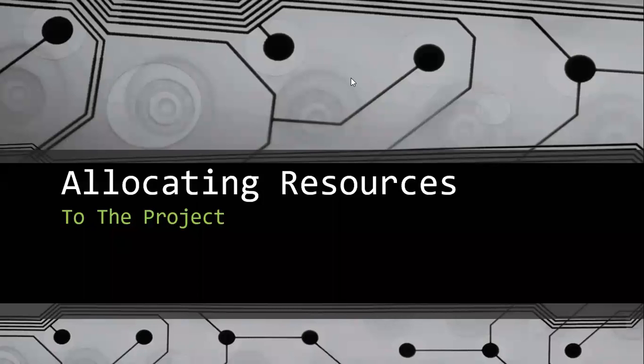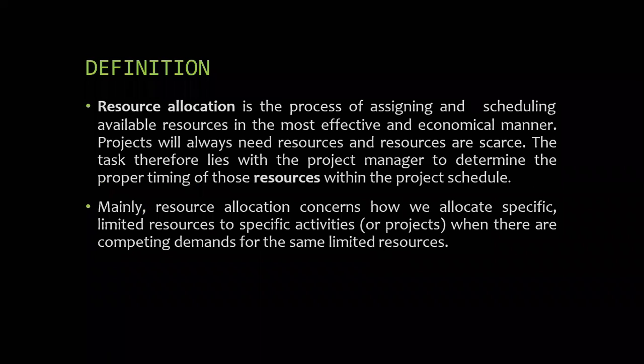We have started this particular point, allocating the resources. Why resources are required to be allocated, that we are going to discuss, and our discussion was there in the last lecture also, that we have gone through this resource allocation definition: the process of assigning and scheduling available resources in an effective and economical manner.